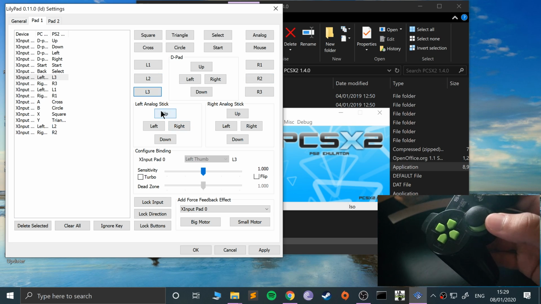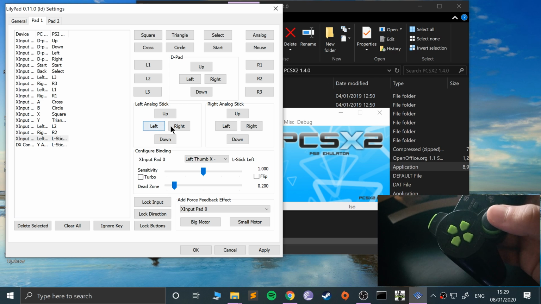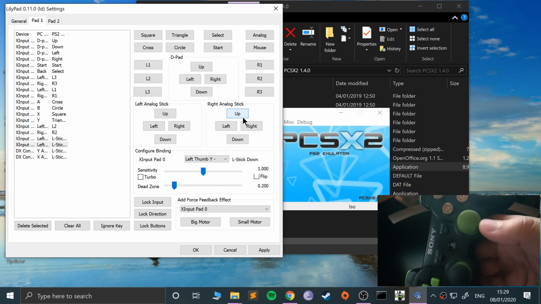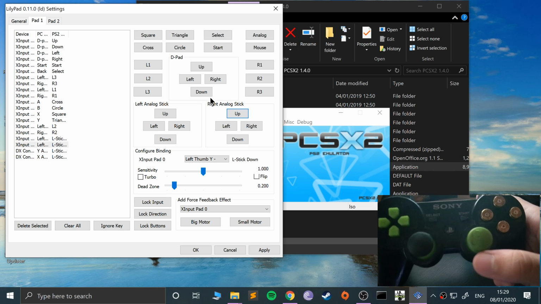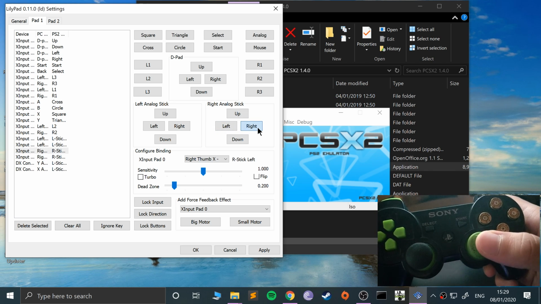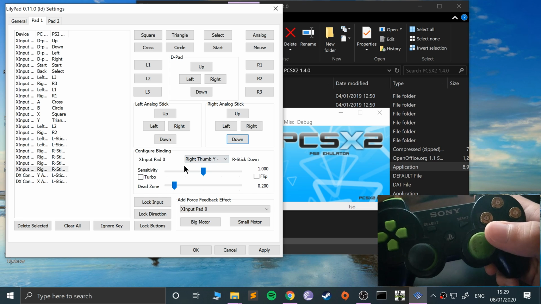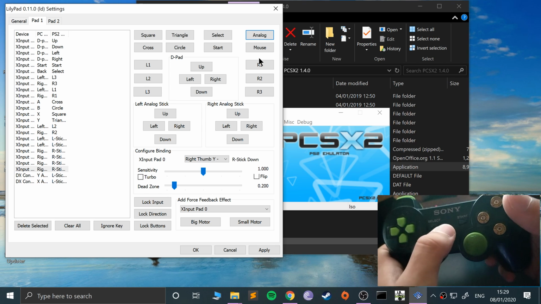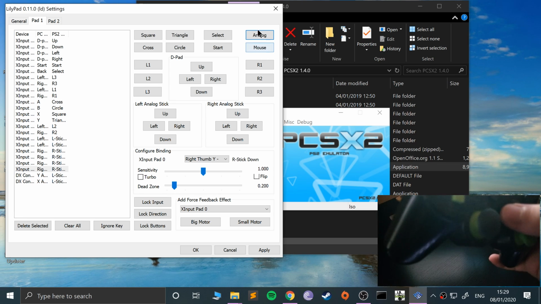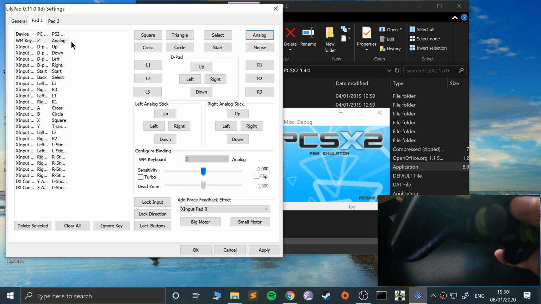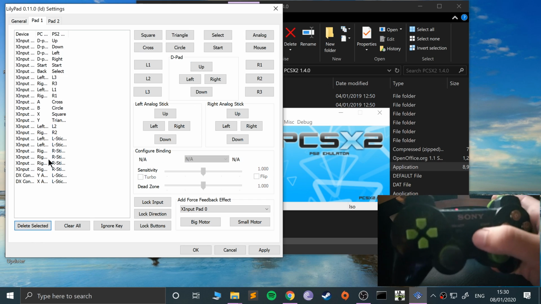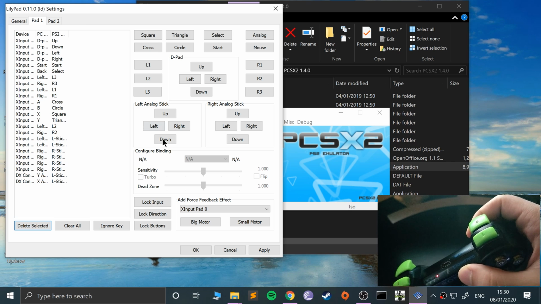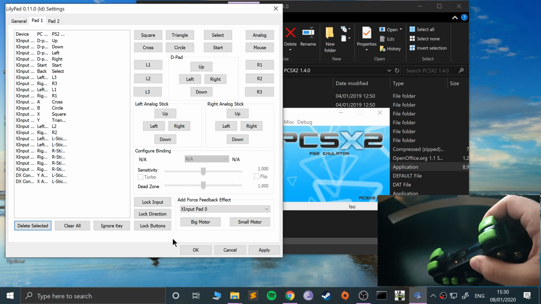Now we need to do the analog stick movement. So up, left, right, and down. Now same for the right analog stick. Position it a little better. Up, left, right, and down. That's it. So the analog button we can assign to this right here. Oh, I got that selected. Okay, so it would appear, I just assigned it to Z, I'll delete that. So it would appear it won't let me use this. So if you really need the analog button, you'll have to assign it to somewhere on the keyboard.